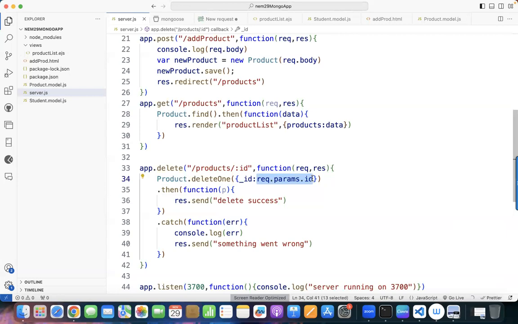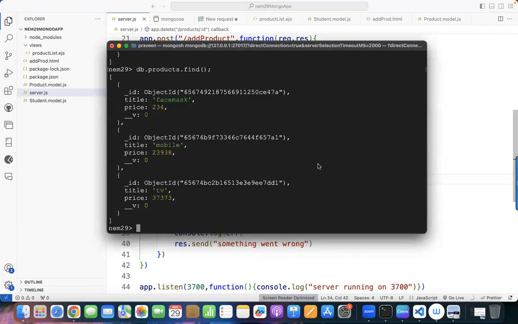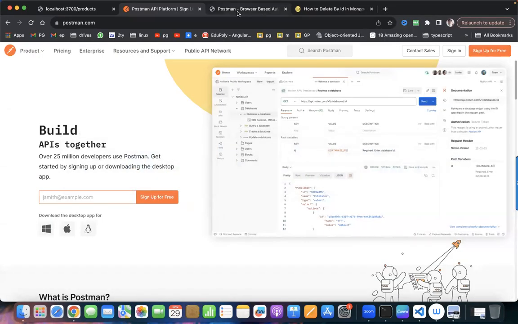That is the reason why I stumbled a bit. But here it is very simple: if you want to delete one, you just take by ID and pass that particular ID. Right. This is being done through Postman, not through the application.